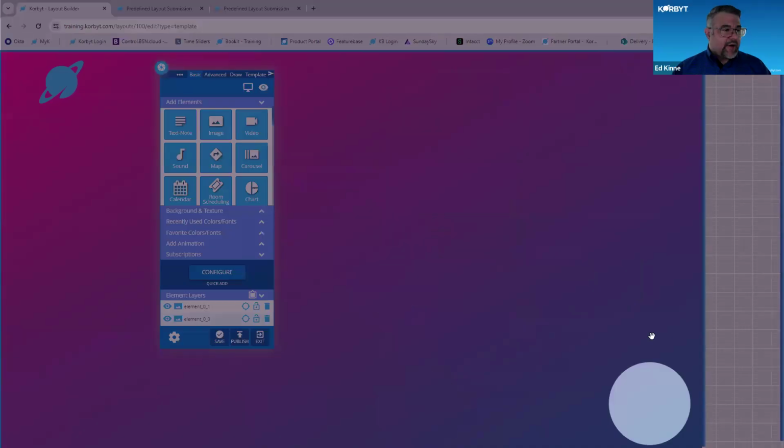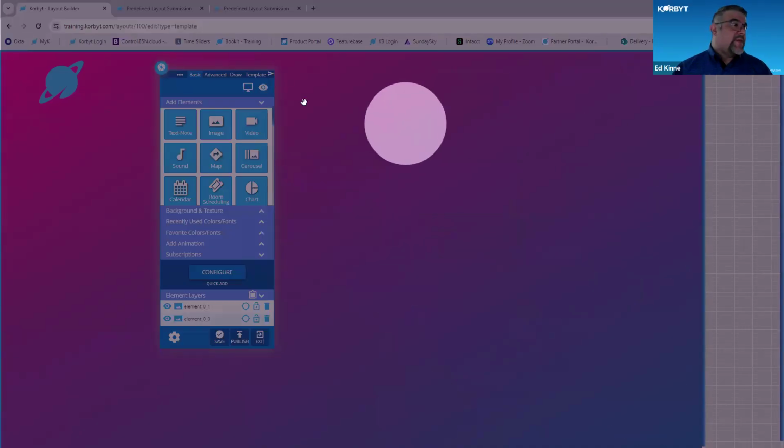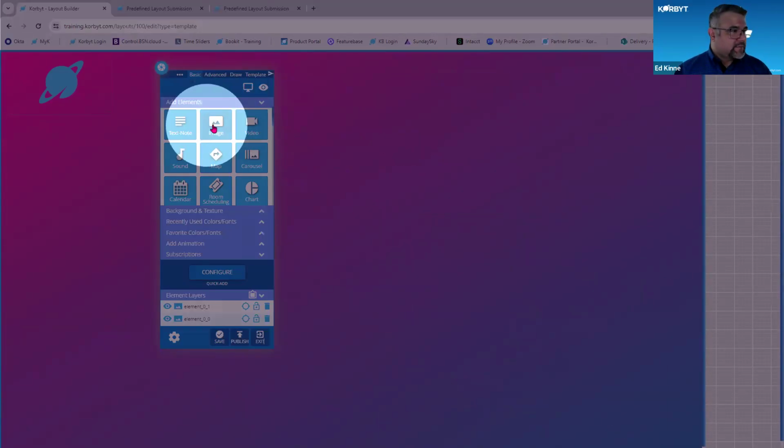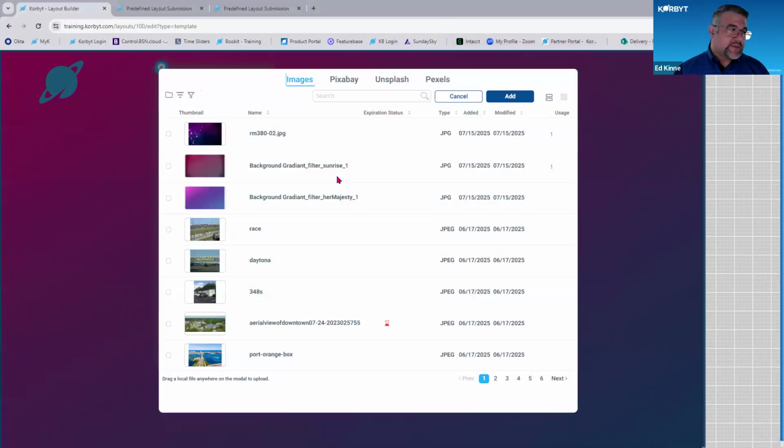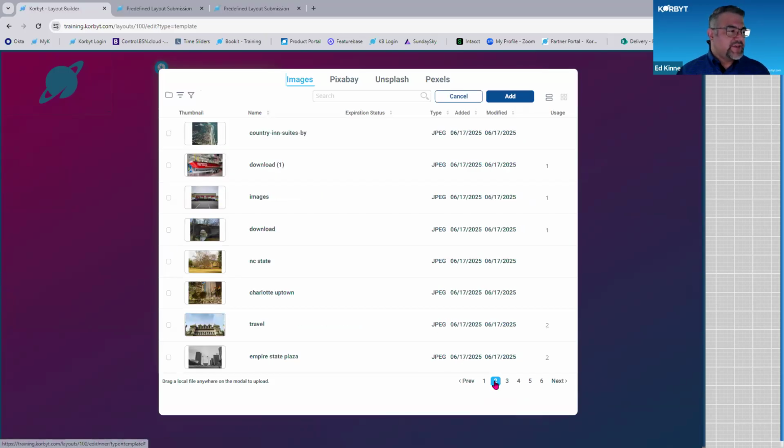I'd like to add an area where people can add their own image to the design. So I'm going to add an image element. You can pick a placeholder. This can be helpful so that you can see how the images react in the space. It can be especially helpful if you have the type of image you expect people to submit.